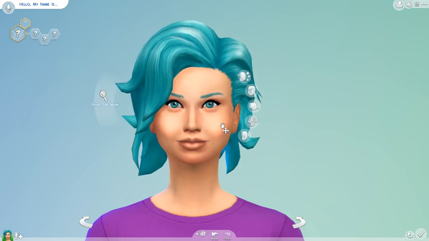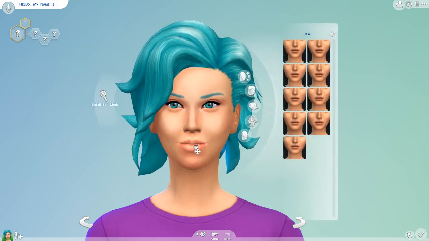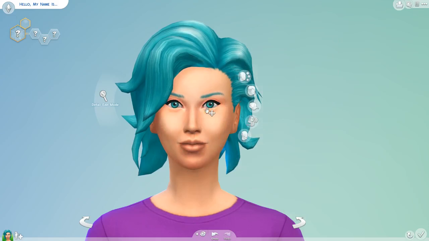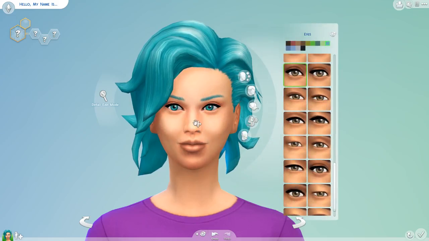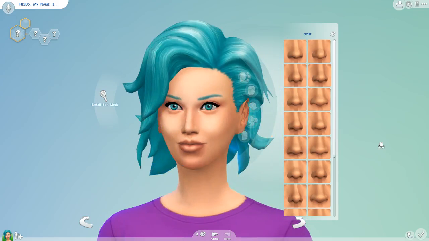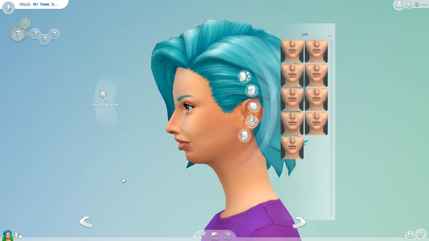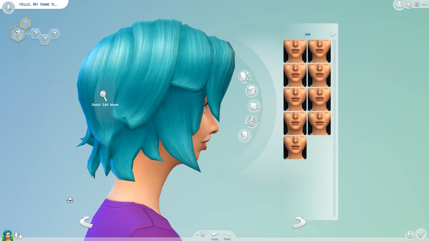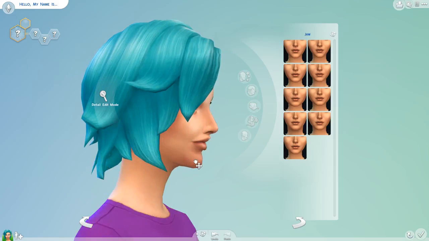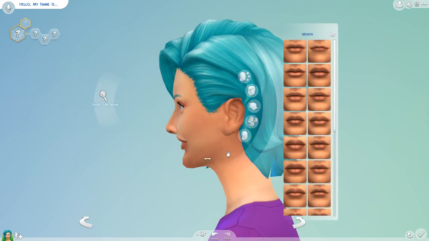We'll make her face a little bit less round and more pointed. Here, we can move this down a bit, this down a bit, and her eyes down a bit. There we go. Okay, so let's put her jaw up. Or her jaw down, I guess. I don't know. Push this in. Pull this out. I have no idea.